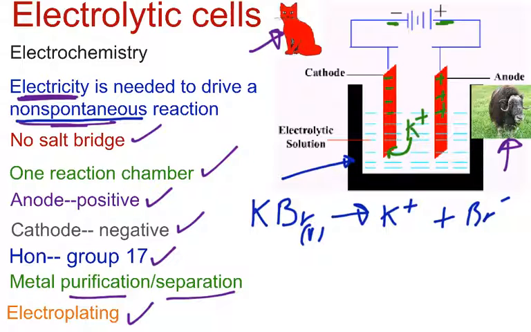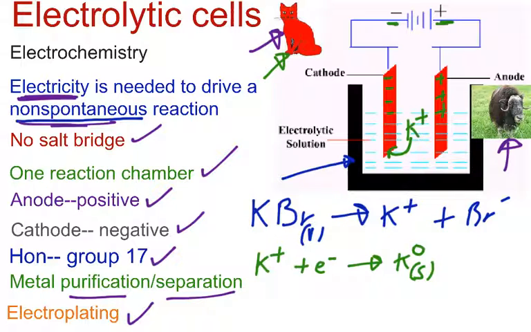All right. So what happens at a cathode? As we said before, reduction or gain of electrons. So we will have K plus gaining an electron and forming K0 of oxidation state 0. And as we said before in class, if you have an oxidation state of 0, you would be a solid. So you just separated out potassium metal right there.